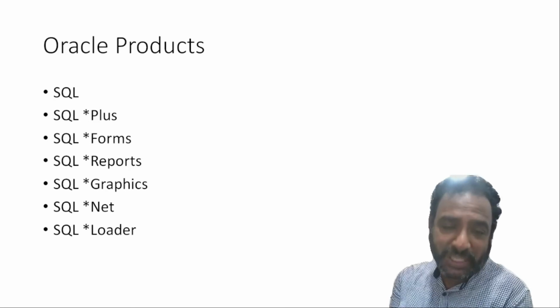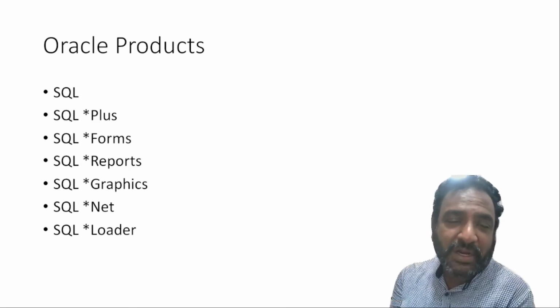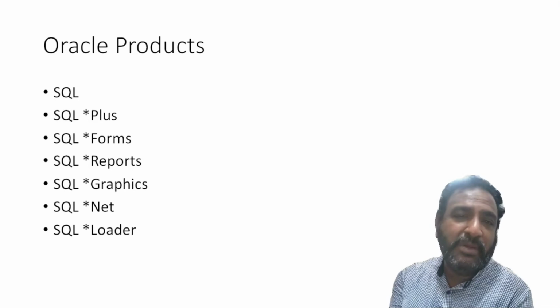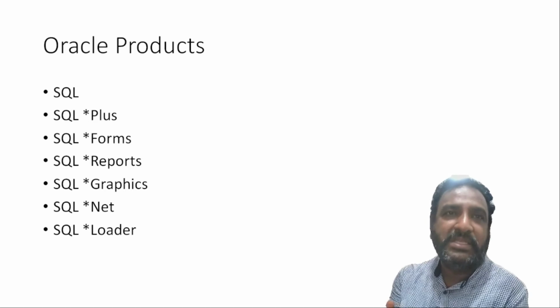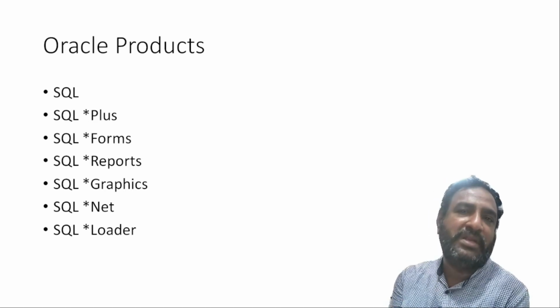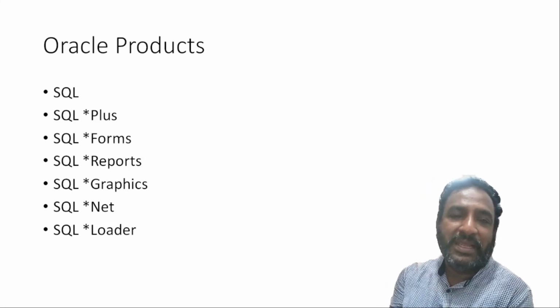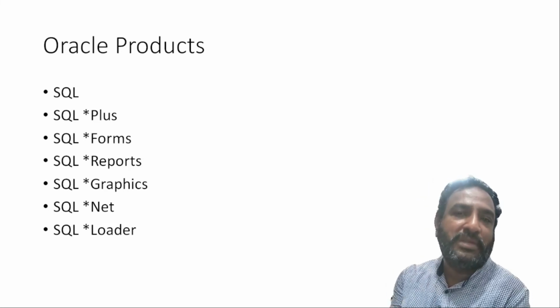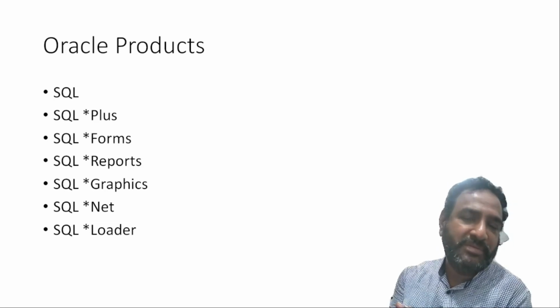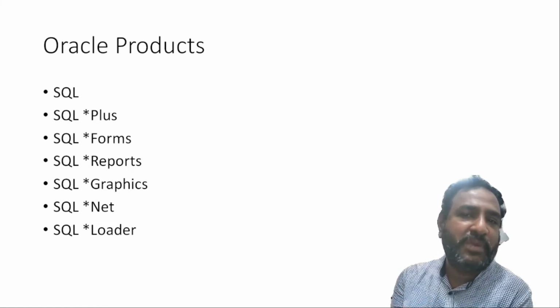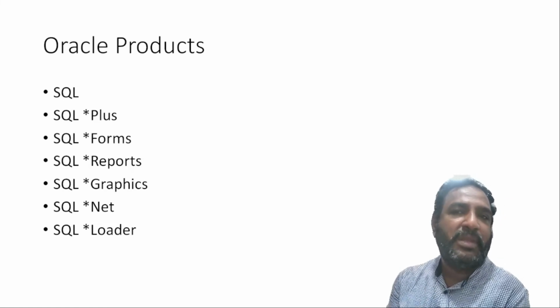And the next one is SQL Loader, to insert bulk records into the database at a time. Generally by using the DML statement insert, you can insert only one record at a time. Let us say my notepad contains some 10,000 records. All those 10,000 records I want to insert into the database at a time. For this purpose, you can use the next product, that is SQL Loader. Anyhow, in this series, I will discuss SQL and then SQL Plus. I won't go to the remaining products.